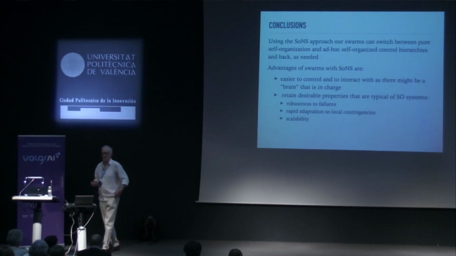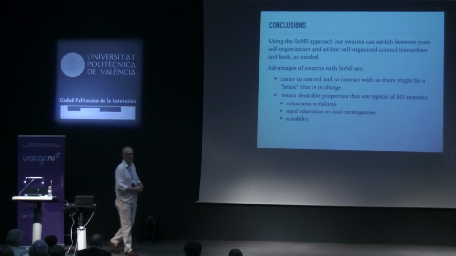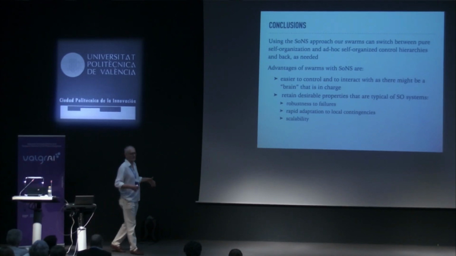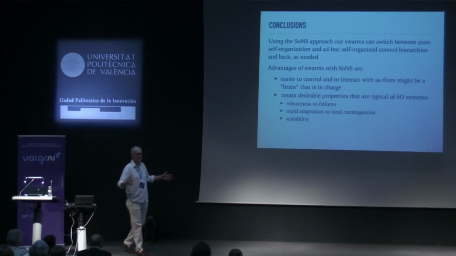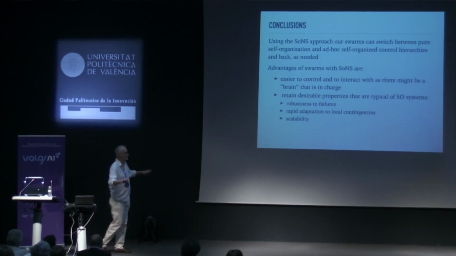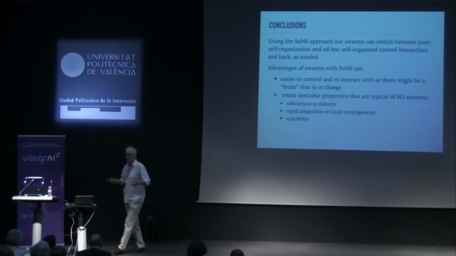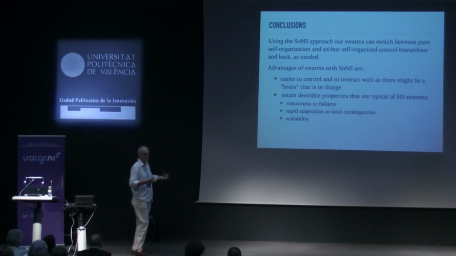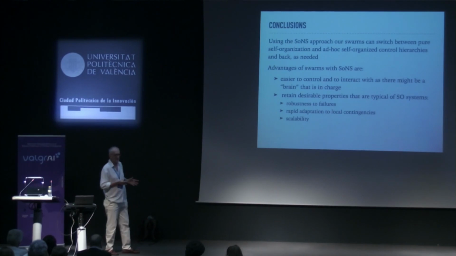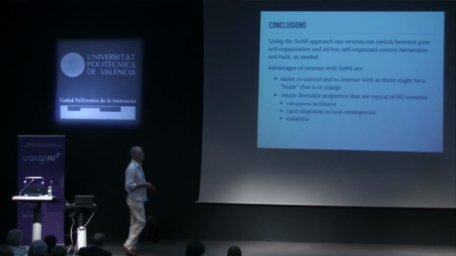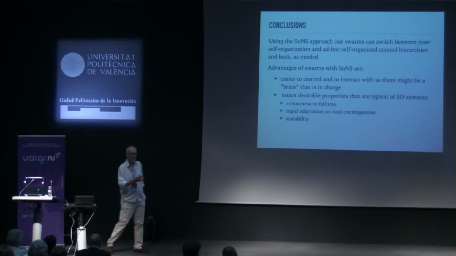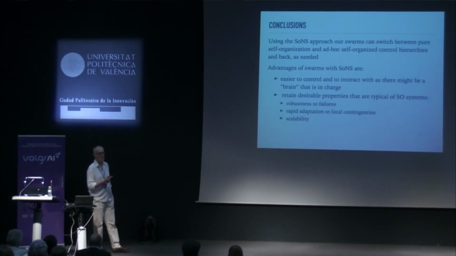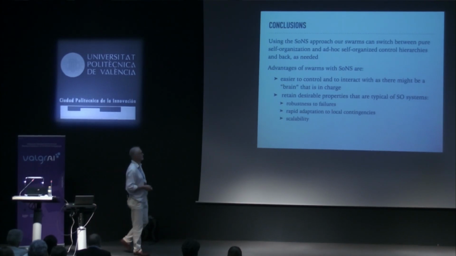In some occasion, so imagine that you have this swarm and then you want to cover some space for surveillance. Then in that case, probably the best way to do so is in a self-organized way. So you let the robots go around, they move randomly, they distribute. And then at some point, something dangerous is identified. And then they can create this hierarchically self-organized structure that encircles the object that is dangerous. Okay? And once this is done, there is one of the robots in this new structure that is the brain. So if you want to tell the swarm what to do, you have a specific robot with which you can interact.